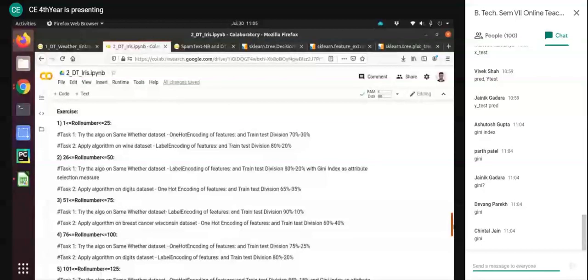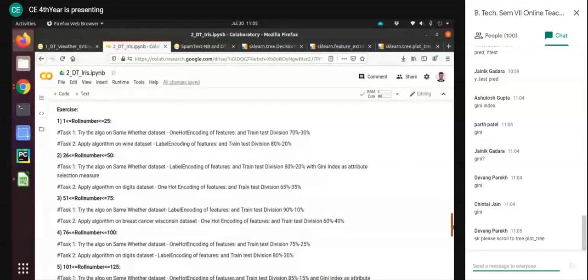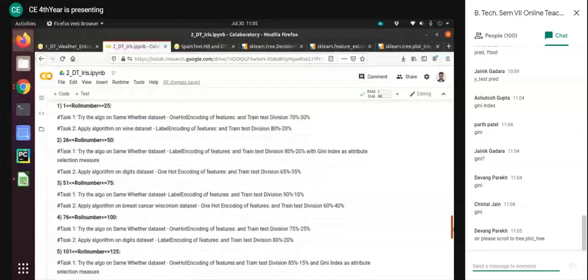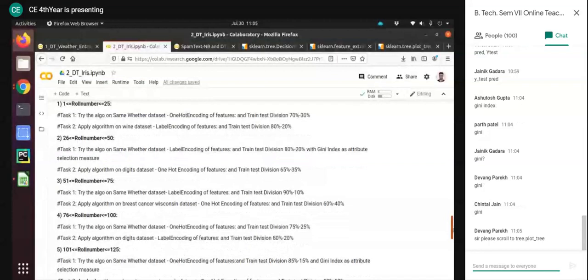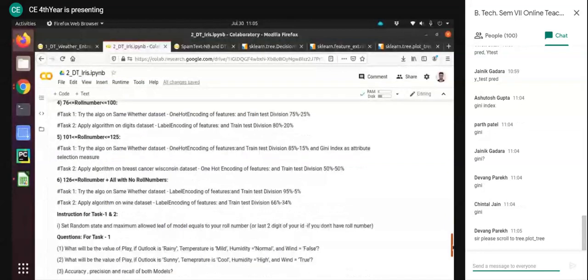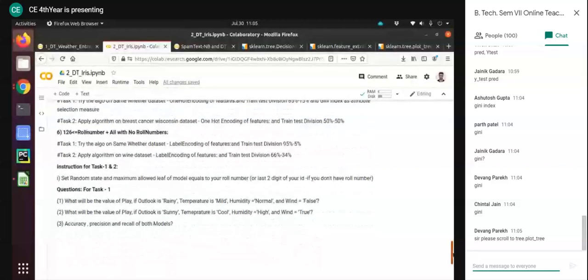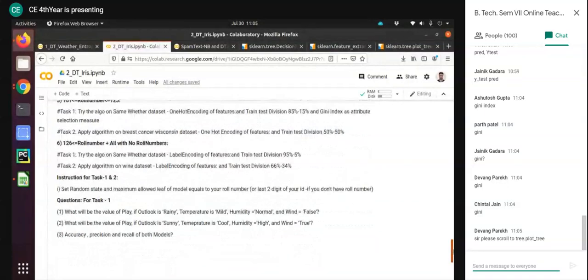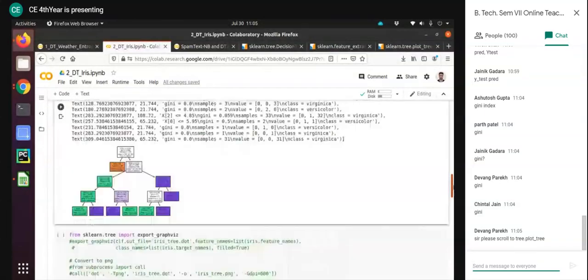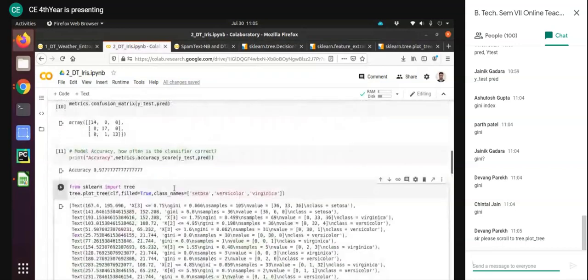You're supposed to complete two tasks with different training-testing division and different random state values, and you have to answer some questions for both models. So in this plot tree, remember that we are supposed to supply our model only, right? So that is clf.